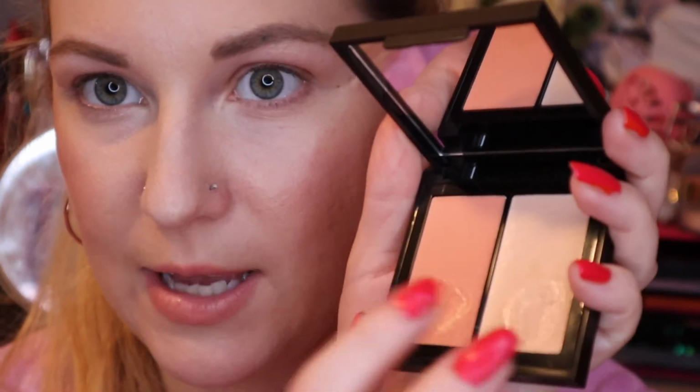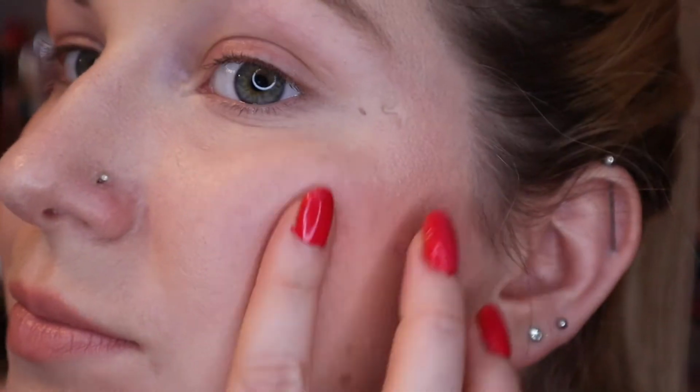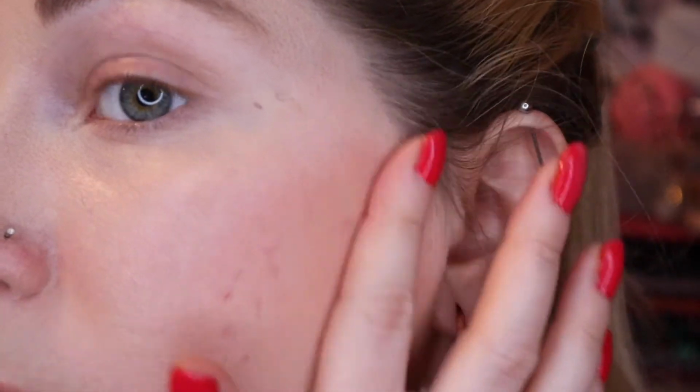All right, interesting. I'm curious now if I'm going to like the cheek side. You know, what the hell, I'll pop a little bit of the cheek side on top also. It has the same consistency as the highlight side, comes up really easily. All right, it's kind of hard to tell on its own. I think the color is looking fine. This is definitely making the cheek more peachy.